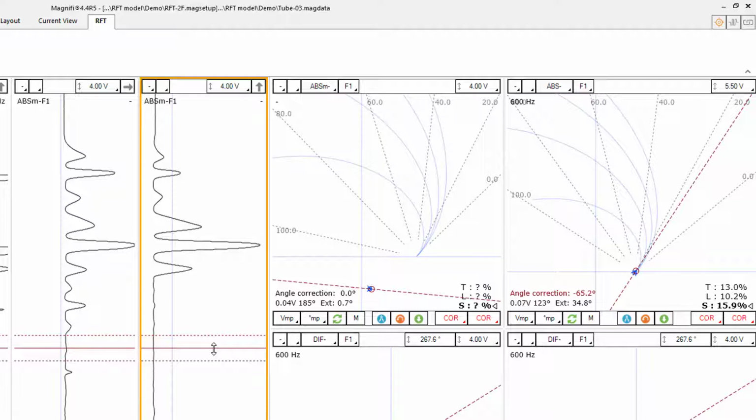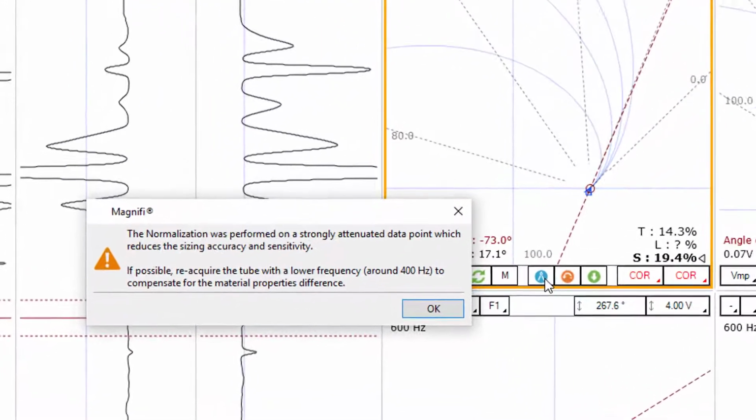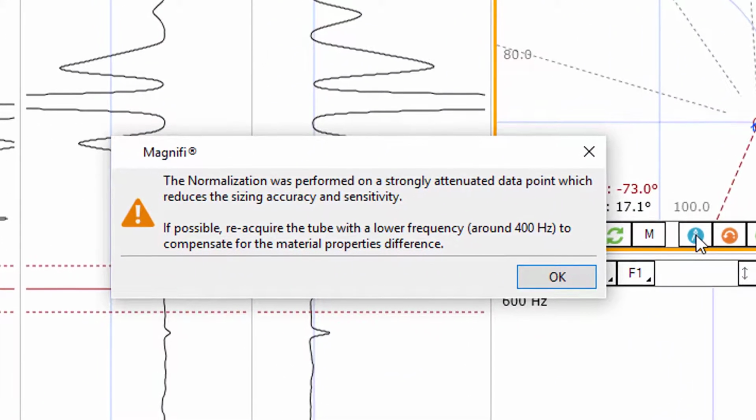new model, and again I come here and I normalize, here I got a warning, and it says that the variation I'm trying to compensate starts to be quite high, and the system recommends that, if I can, I reacquire the tube using a different frequency than I have right now. So instead of 600, it suggests moving it down to about 400.